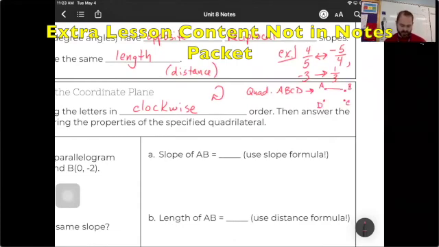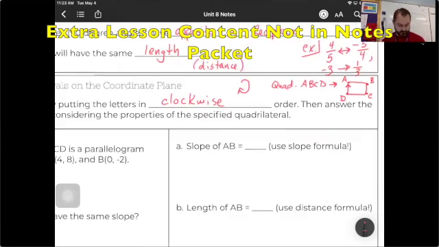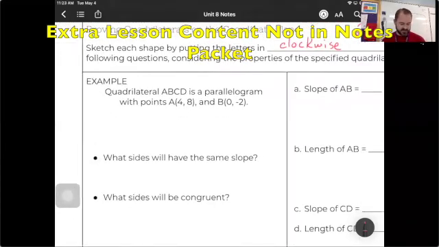You have to go around the figure like this. Okay, you have to go in order around and not zigzag. Okay, that creates the sides AB, BC, CD, and DA. And so for most of our examples today, that's what that's going to look like. So we're going to start with our first example here.